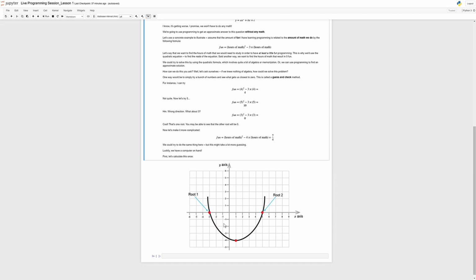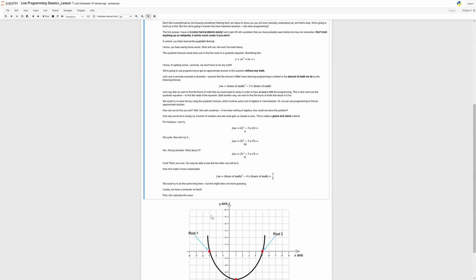And I think it's a little bit lost when we talk about it in our algebra courses in high school. It's like, why do we even want to know what this root is? That's why you would want to know. It's pretty much where things are going to go from positive to negative or negative to positive. And that can be useful for a whole bunch of different tasks if we know it follows this equation. Okay, so that's the first thing of why would we even want to know this and what a root is.